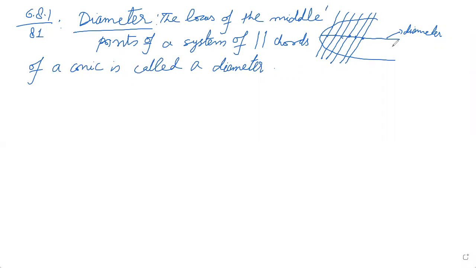ये तुम्हारे कोनिक कैसा लिया which is open. अगर आप जैसे एलिप्स ले ले या सर्किल ले ले तो सर्किल में तो होता ही है diameter. If you have all the chords parallel to this, then the locus of middle points will be what? Diameter ही तो आएगा, है ना? इसी से नेम इसका है diameter. This is exactly the diameter of a circle. But in any conic, you can take this as a diameter if it is the locus of middle points.